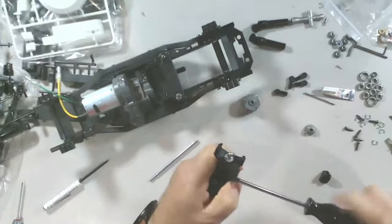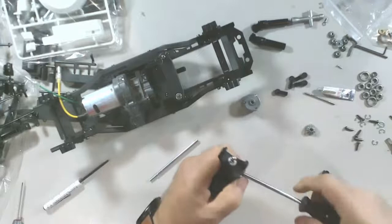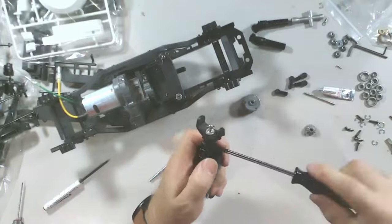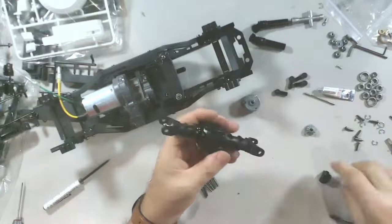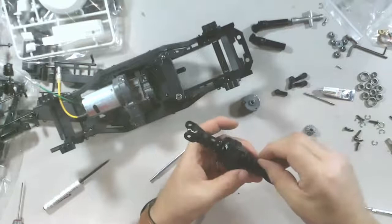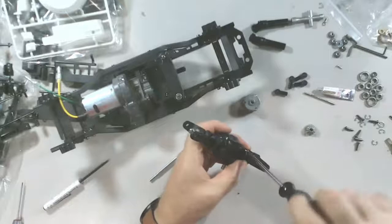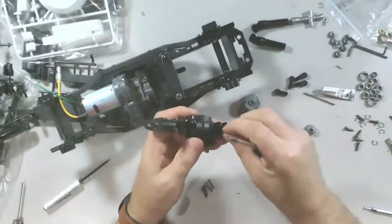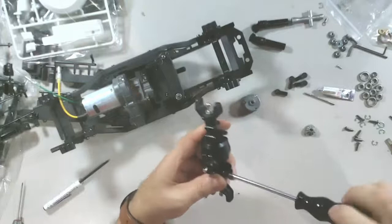How come I chose this kit? Because I did not have this kit. Originally, this kit came out 2 years ago, CC-02, and I actually got it so I could be one of the first one to actually build this kit and put it up on YouTube. But then I noticed by the time it came in and by the time everything happens, a lot of people already made videos. So I just lost, didn't lose interest, but I just didn't feel like doing it anymore. And I said to myself, I don't have a CC-01 and this is a CC-02. So I said to myself, I'm going to buy a CC-01 and I want to build the CC-01 before building this one. So it took me a while to get the CC-01. Once I got it, I built it, and now I'm building the CC-02. So that's a very long story. Sorry if it was winded and very long. But that's the story, and I'm sticking to it.